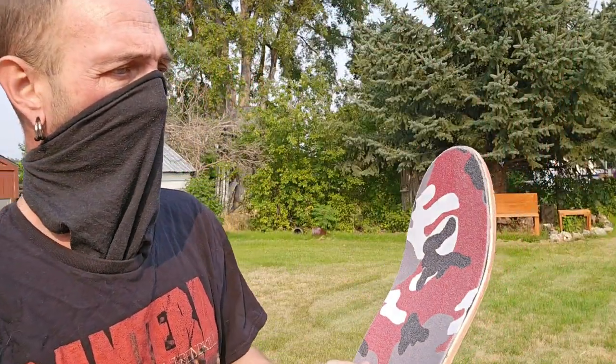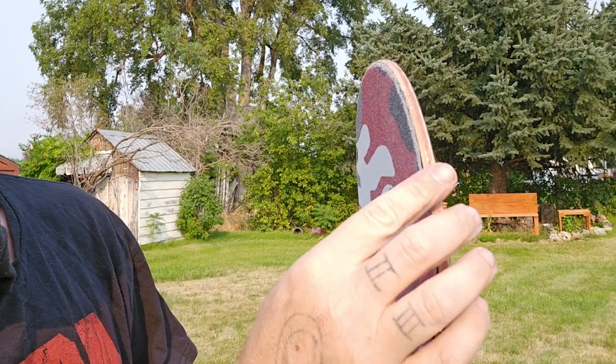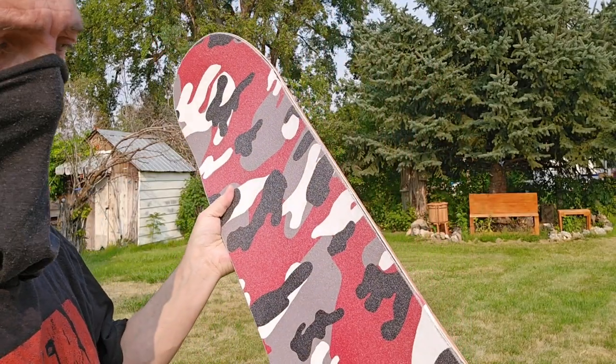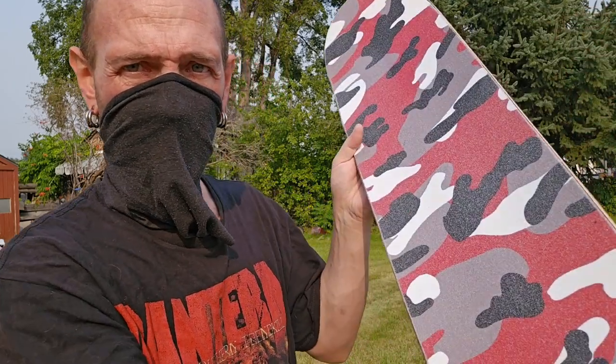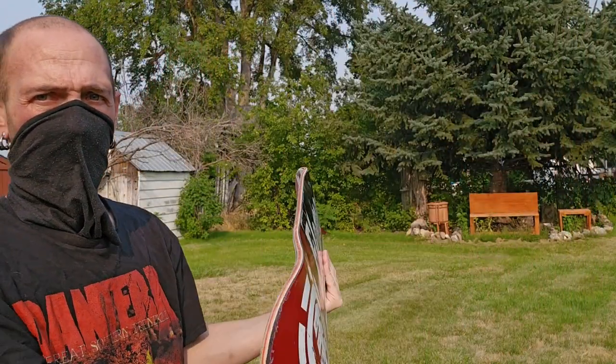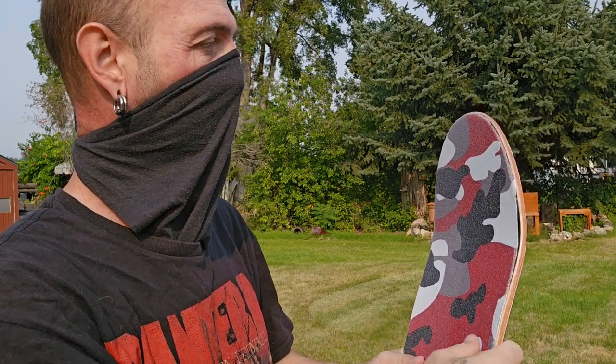Now that you have your deck all cut out, if you see up here on the corner you can just kind of trim that off — slide some grip tape right there, trim it out, line it up nice and smooth. Then we're going to take our old grip tape and run it down the sides to clean it up. I also didn't get those little bushes out of the way so I got a couple little dots in there, no big deal. I got the grip tape on and we'll put the trucks back on later.